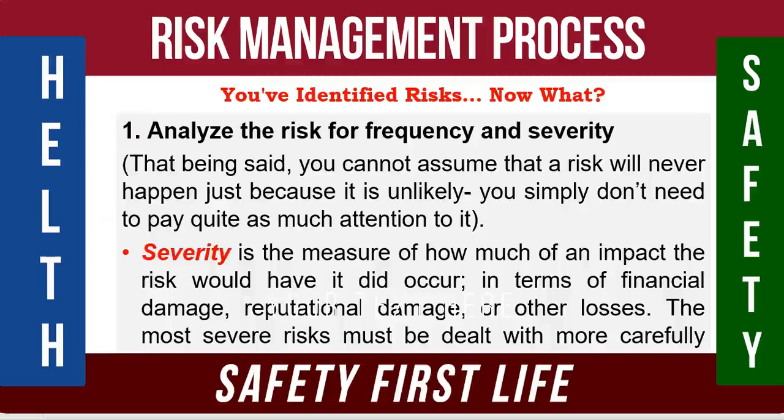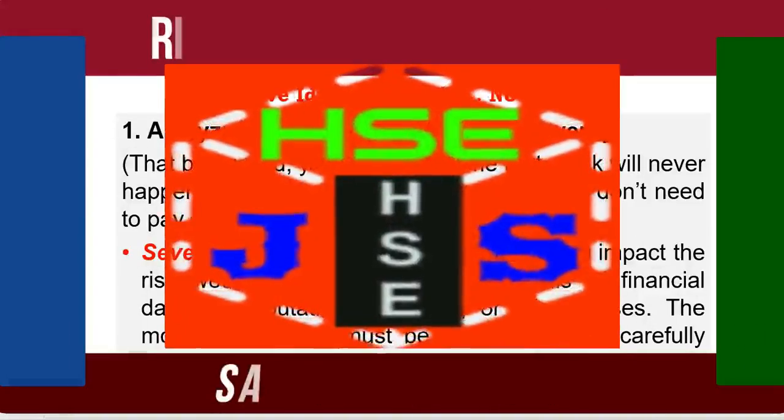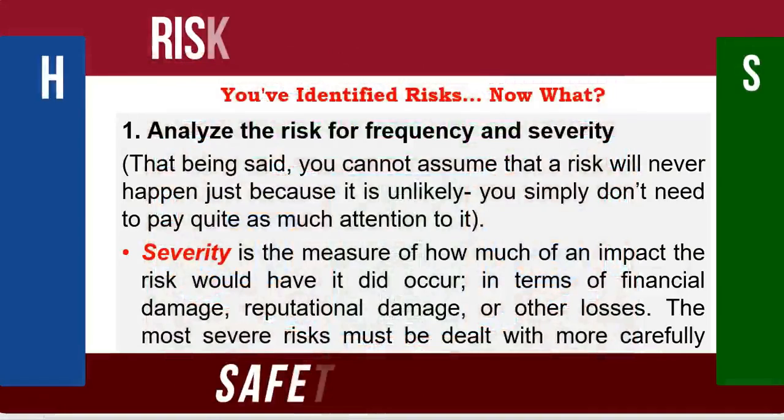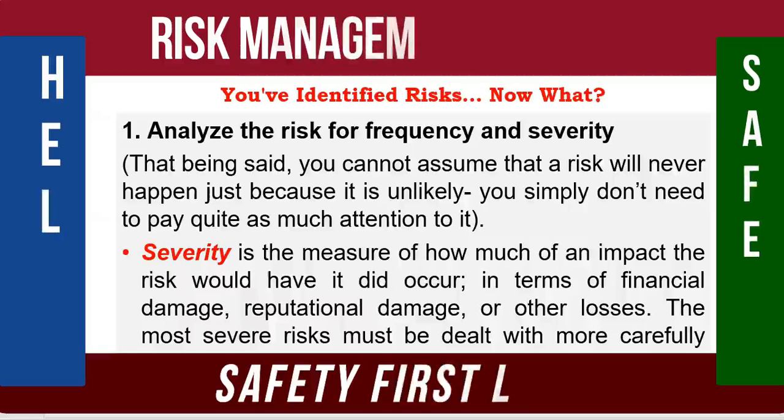After frequency, the second most important term is severity. Severity is the measure of how much of an impact the risk would have if it did occur, in terms of financial damage, reputational damage, or other losses. The most severe risk must be dealt with more carefully than those that wouldn't have a big effect on your ability to operate. It means simply more severe, more dreadful, more dangerous, and it will impact more and more your business or your organization.